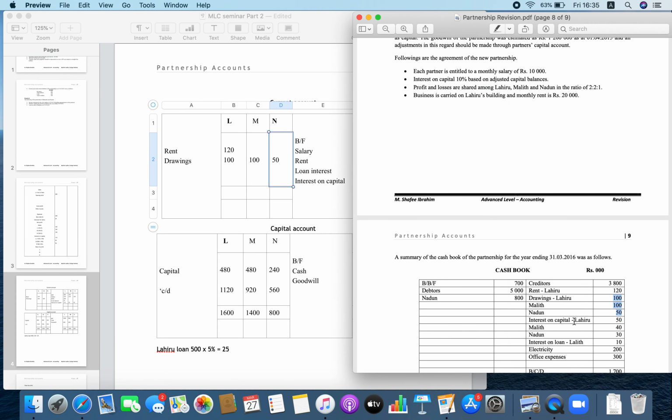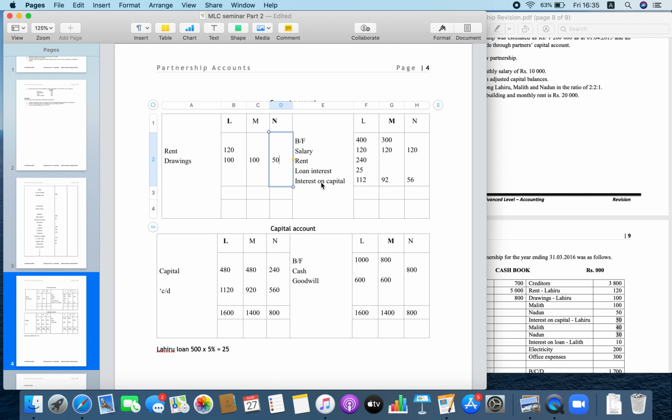Then guys, next one, interest on capital. What I want you to do is, if needed in your tute, please mark and keep here rent paid. Look at this one guys, over here 3 things. Interest on capital. Already over here we have marked interest on capital because that is according to the agreement. These are the interest on capital paid. So remember, if it's paid, again it should come in the current account, but now it should come on the opposite side. So guys, if you want, please mark here and keep interest on capital paid. And start copying this to the current account one more time. Interest on capital. So let's mark over here 50, 40, and also 30.